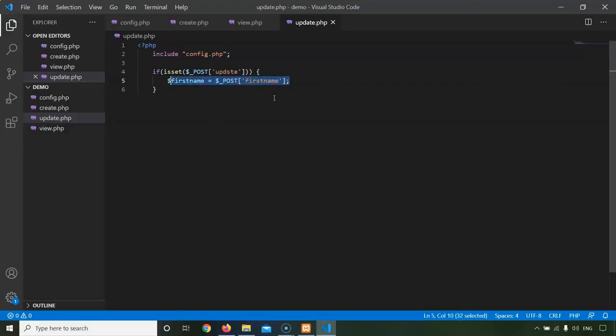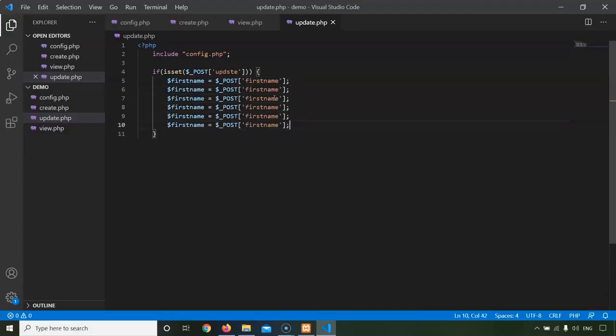And similarly for the rest of the fields. Let's quickly change user ID. This would be ID, last name.